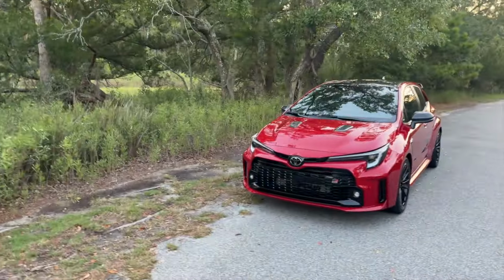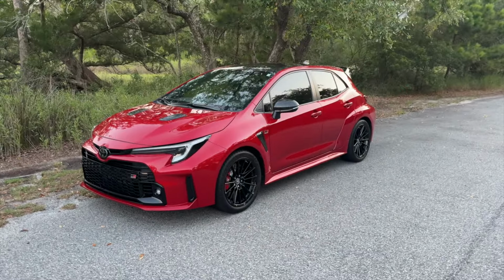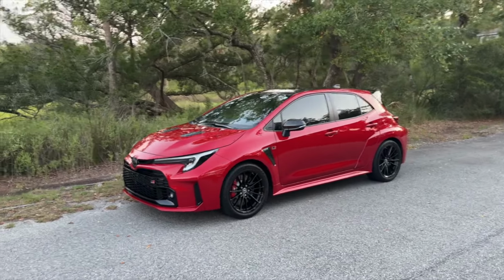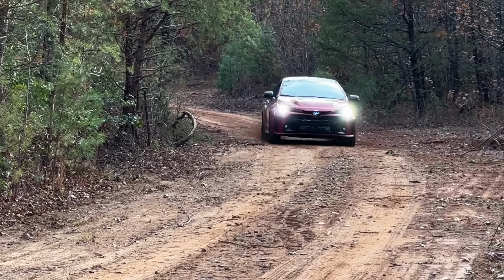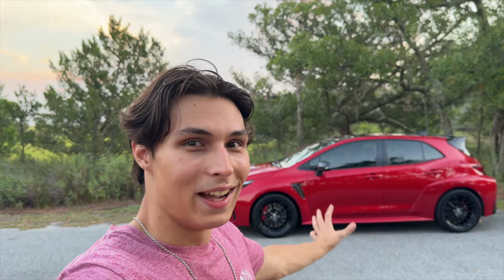But other than that, here's the car. What do you guys think we should do to it? I think in stock form it looks good, but there's two options here. Well, I'm sure there's more, but I think this would make an excellent rally car. It's a hatchback, it's all-wheel drive, it's manual, it's got a really cool sounding 3-cylinder turbo. I think this would be an excellent rally car.